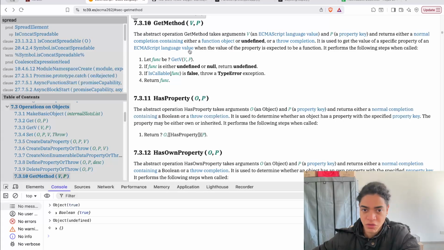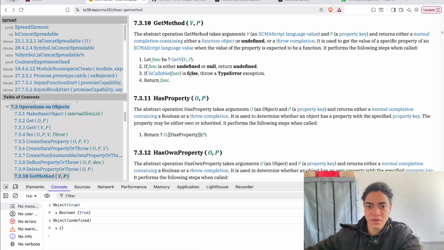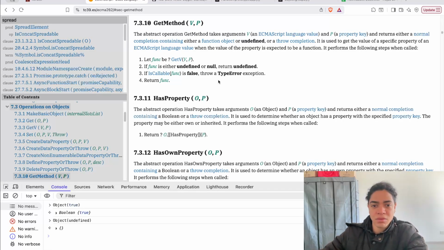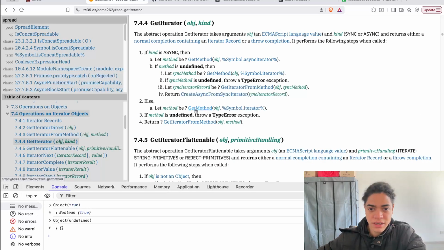So what it's doing here is trying to check if this is a function. Return if it's callable; if it's false, throw a type error exception. Otherwise, it means that this is a function. So it says, return me this function.